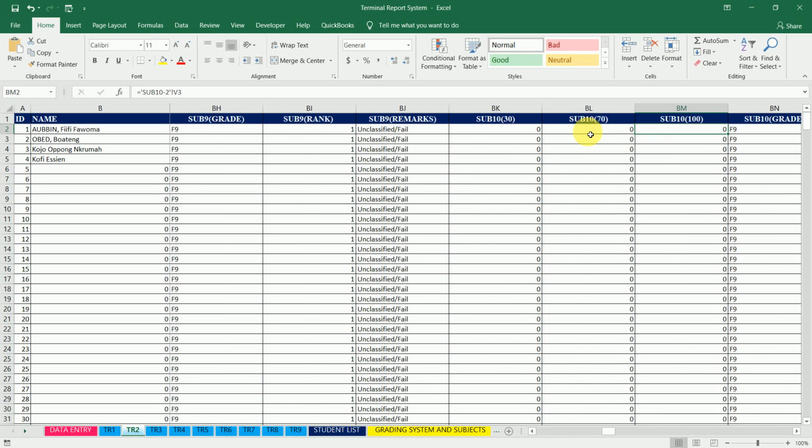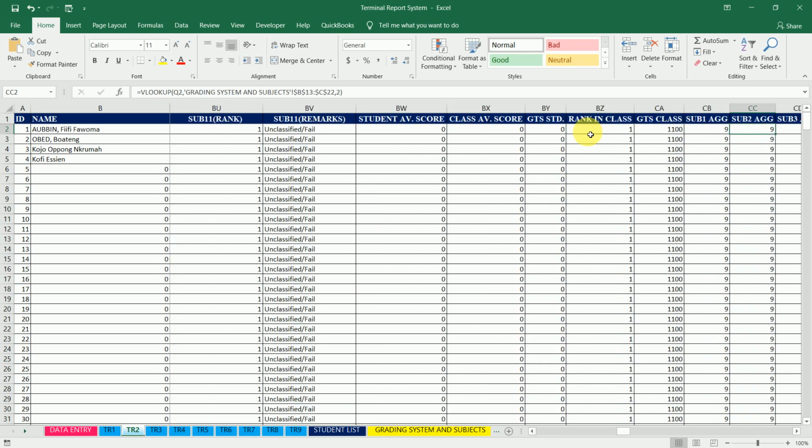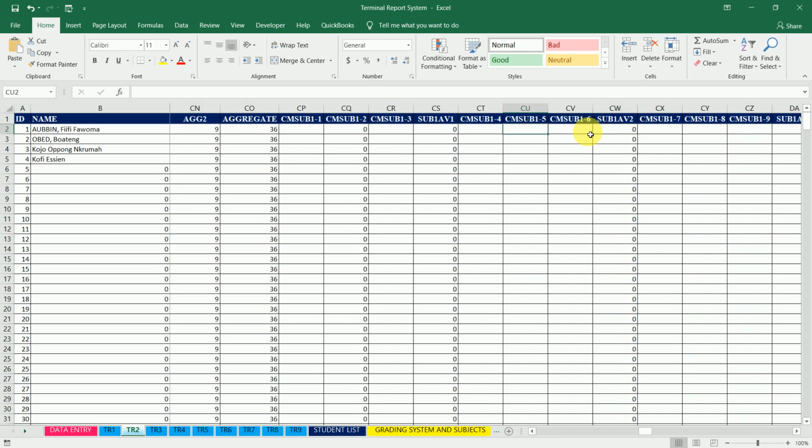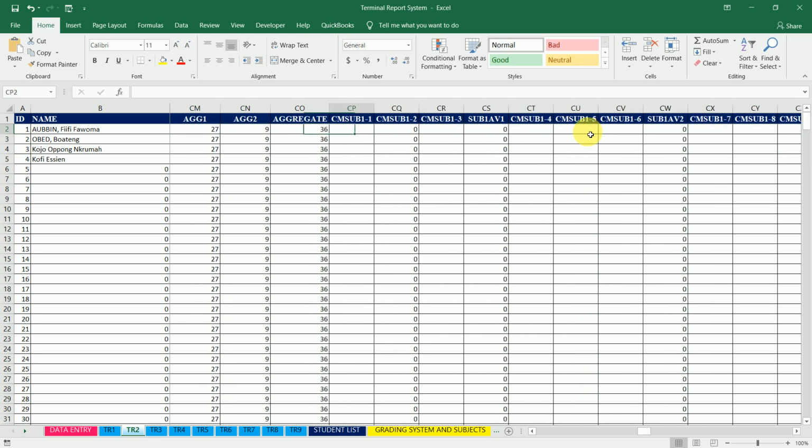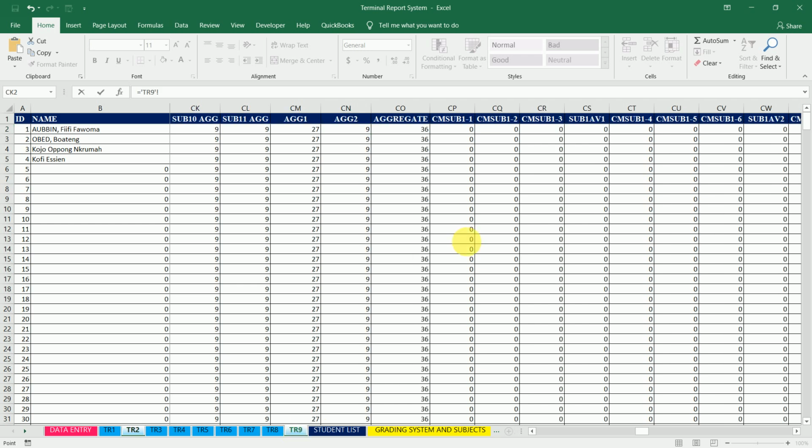So we'll go through TR2, cumulative record. So I'll just go this way, delete whatever I've done here. Not delete per se, okay. So it's equal to, and I go to TR9 like this. Then we'll try another alternative. So I'll click on TR2, so that is selected.